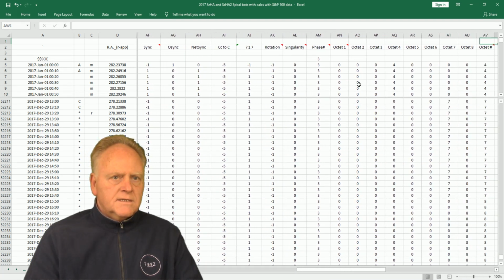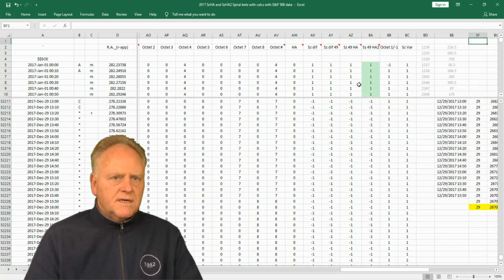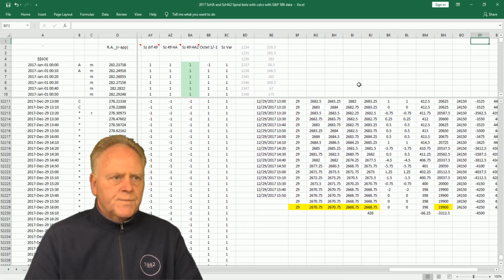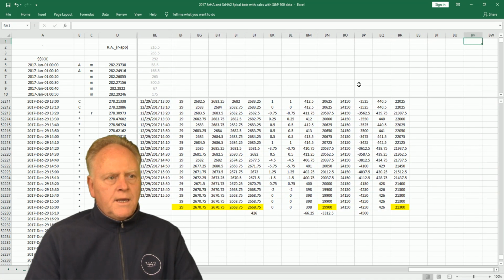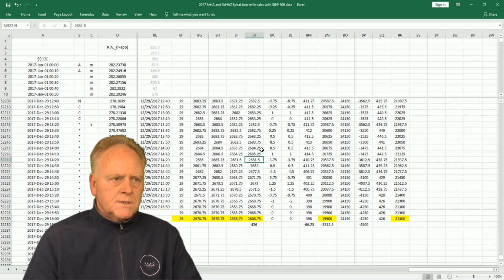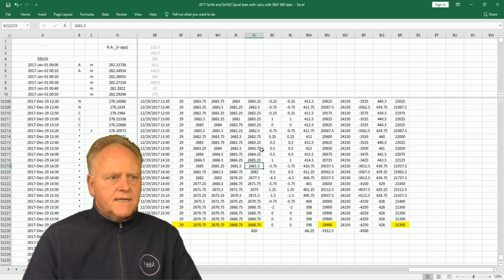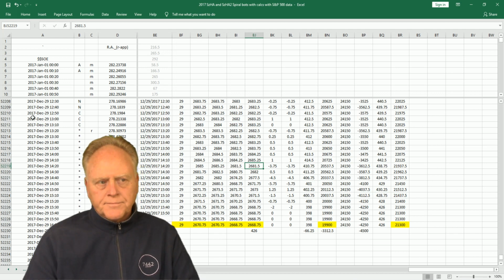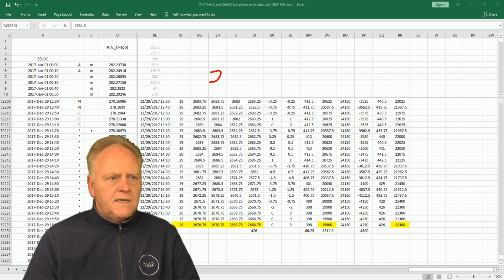So I took all these old components that we used to discuss, they're already pre-prepared, and then what I did is I imported actual market data. I imported, copied, and pasted, and made sure that all the points matched up for the E-mini S&P 500. Okay, so this is the E-mini 10-minute data.